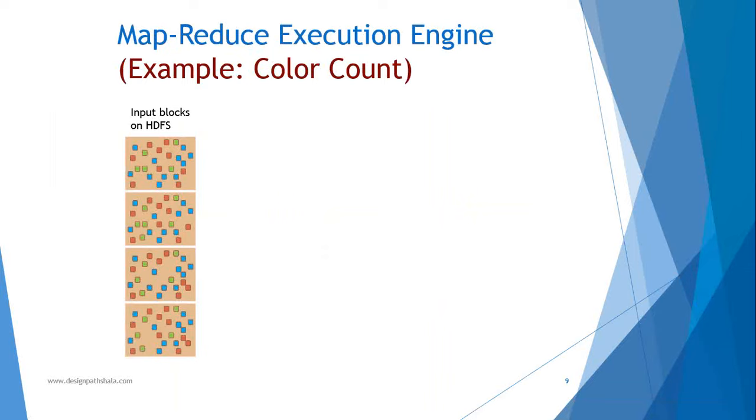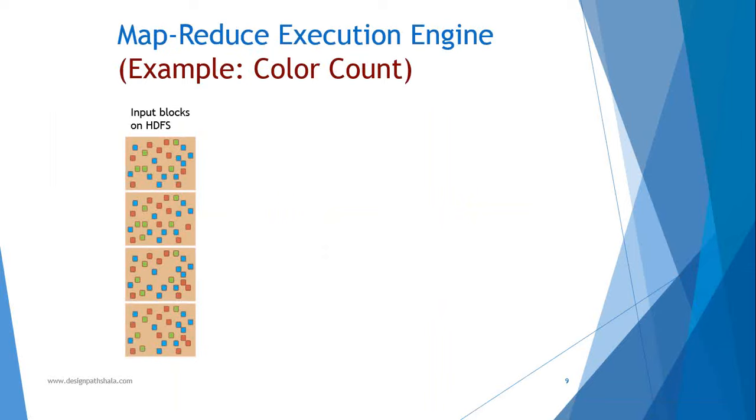So if you remember the task tracker and the job tracker, on each node where this block is lying, your program would be running. When I say my program would be running, only my mapper code would be running. So a mapper would be running up. If you remember in the last class, I said a mapper for each split, and assume the split is equivalent to a block. So 4 blocks over here, 4 mappers.